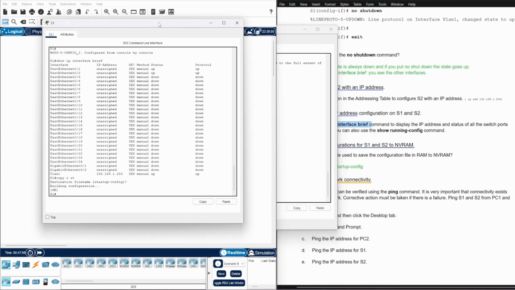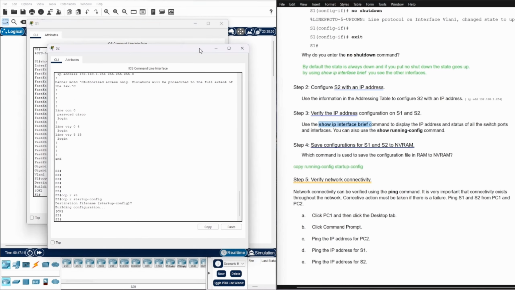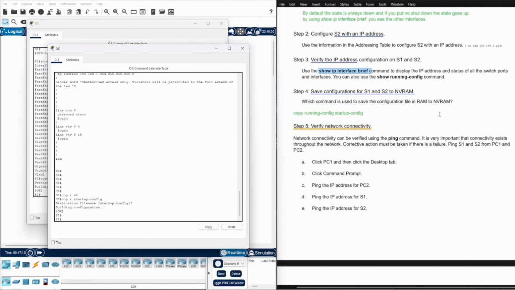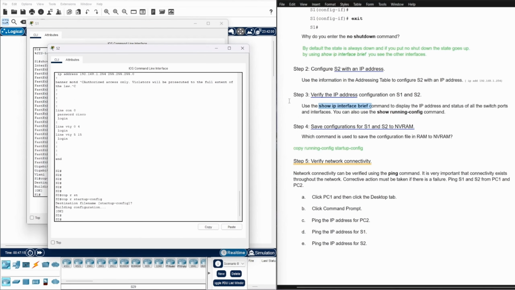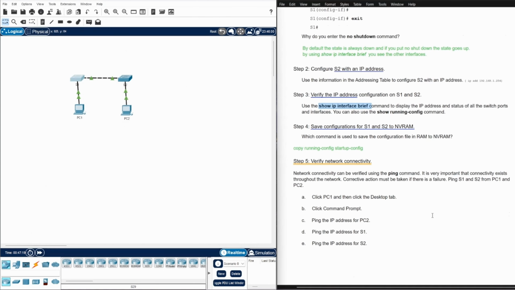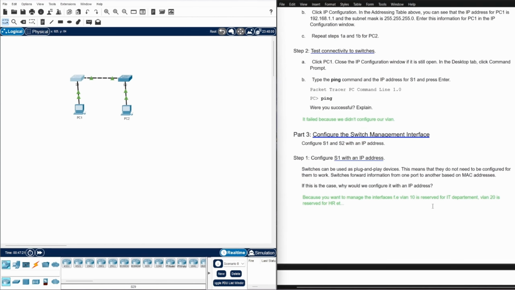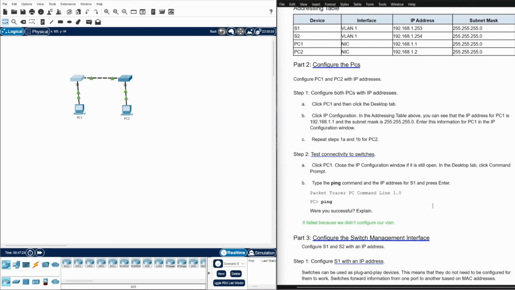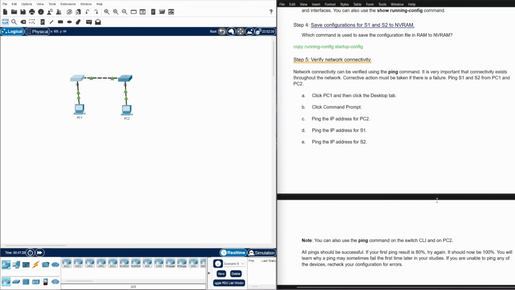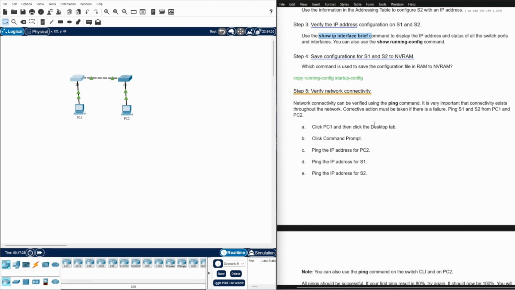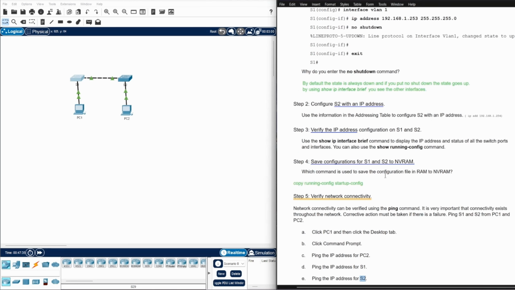Okay, I think we configured everything. Now let's verify our connectivity. Okay, so let's close this. Click PC1, and from PC1 we have to ping to PC2, switch 1 and switch 2.